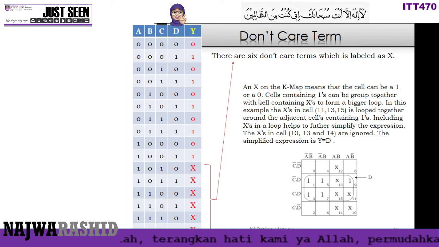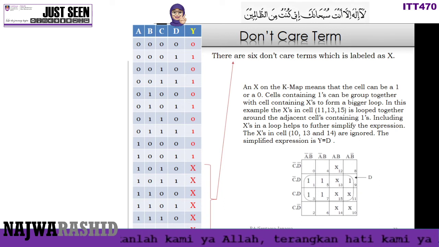An X on the K-map means that the cell can be either 1 or 0. Cells containing 1s can group together with cells containing X, because X can be 1 and it can be 0, in order to form a bigger loop. To help us form a bigger loop, we can include X inside the loop.